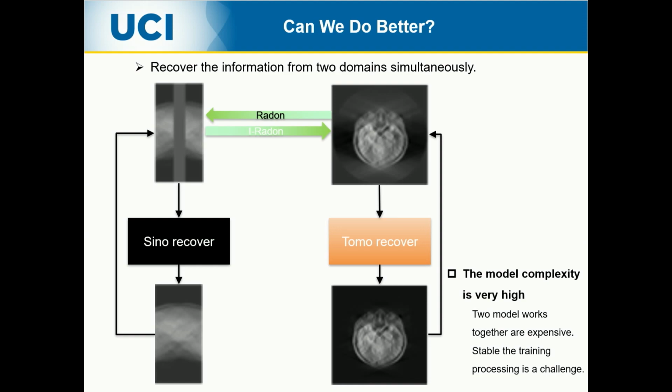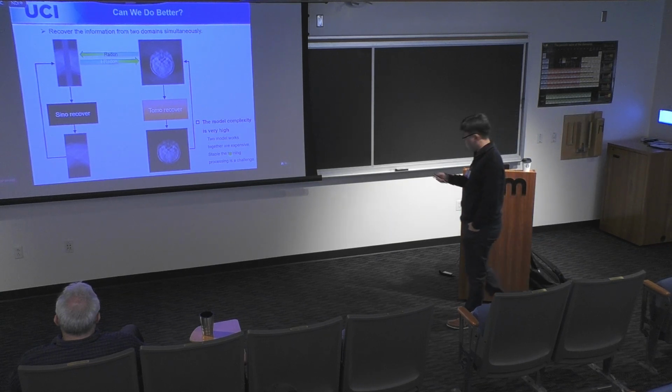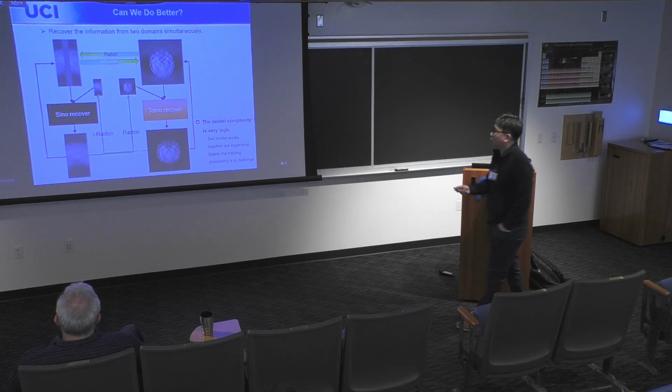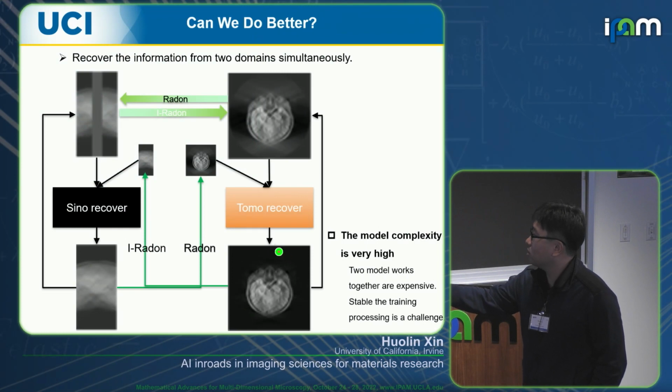We have the sinogram domain and the tomogram domain, and we have even more domains that we can go into. So can we let them work together? We created a fairly sophisticated network. Back then, when we did this, it took 2 days to train 1 epoch. So we thought, okay, hyperparameter training is not going to work for this one. So we ditched it, but now we can go back and try it again because the computing power is so much more than before.